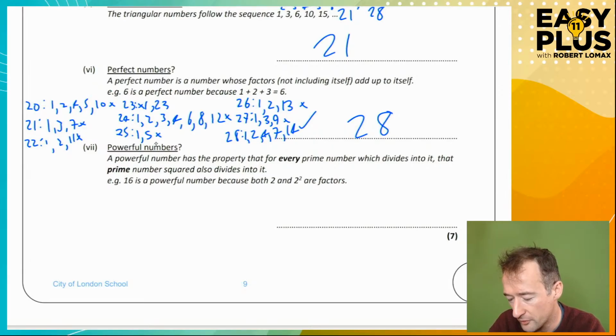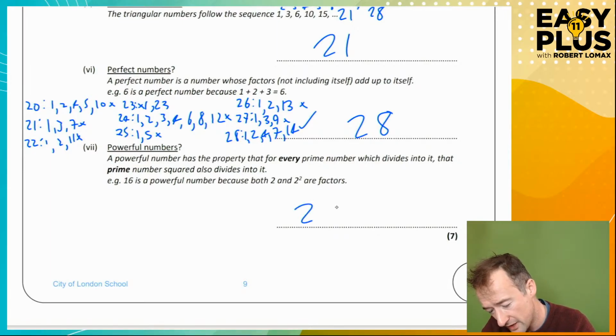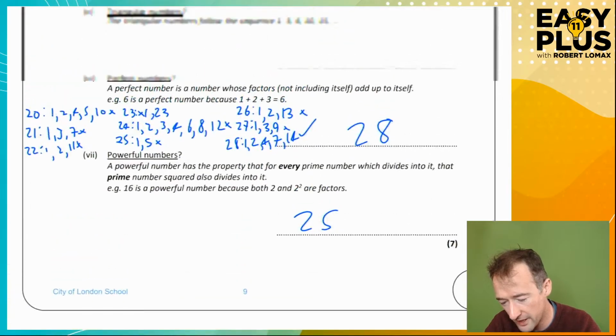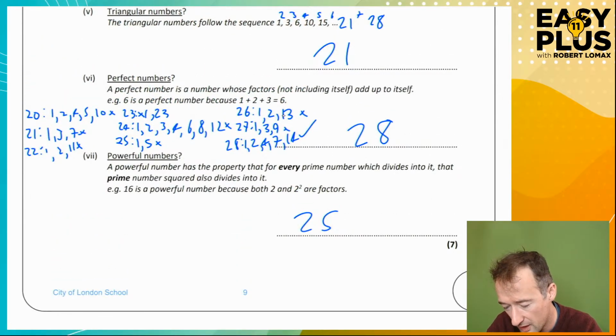25, we've got 5 is a factor of 25. 5 squared is 25. That is a factor of 25. So 25 is an answer. Okay, because we're at the end, let's check whether there are any others. 26, we've got 2 and 13, well, 13 most certainly not. 13 times 13, 169. That is definitely bigger than 26. Nope. We got 1 and 3 here. Okay, prime number here, factor of 27. 3 is a factor of 27. 3 times 3 is 9.